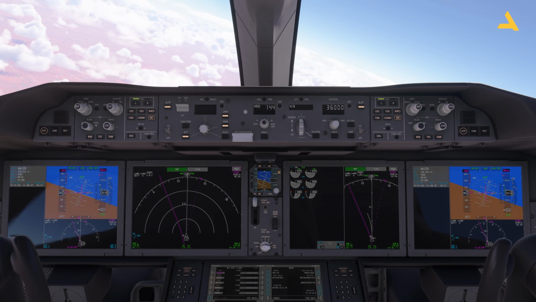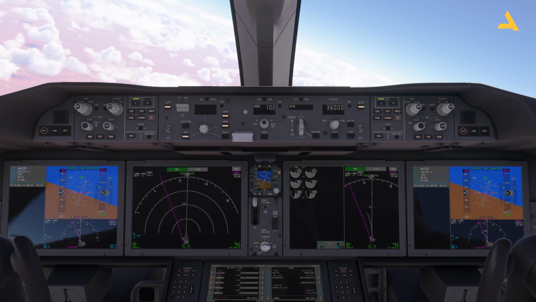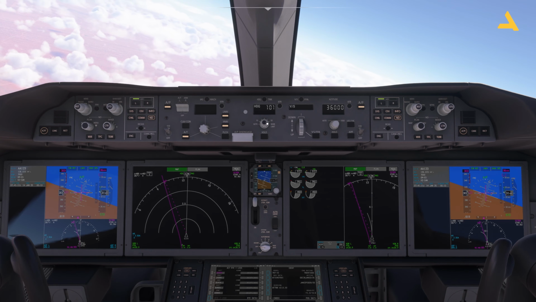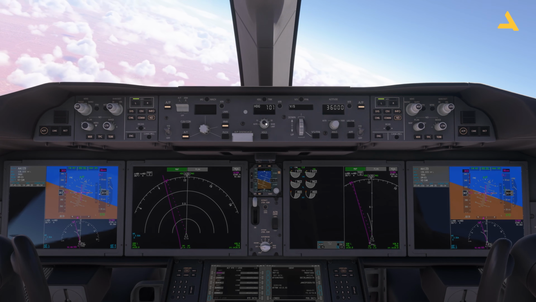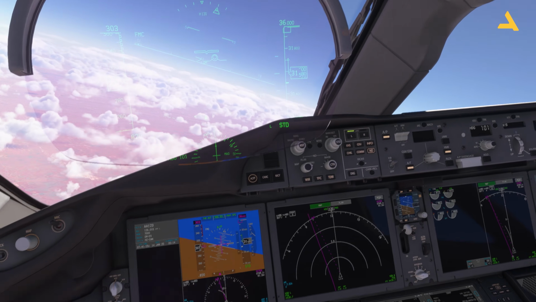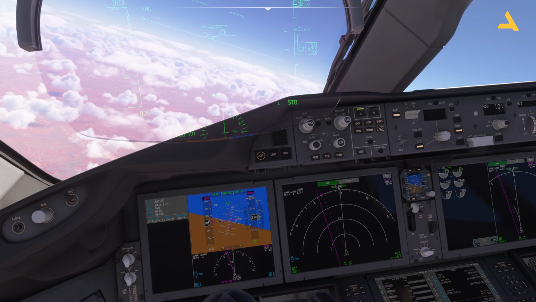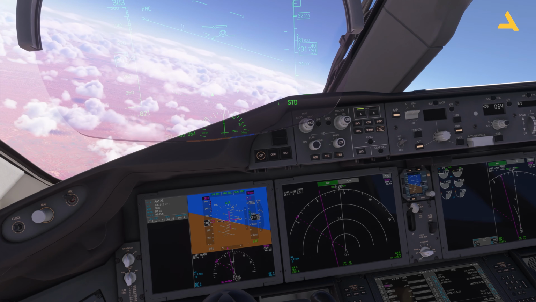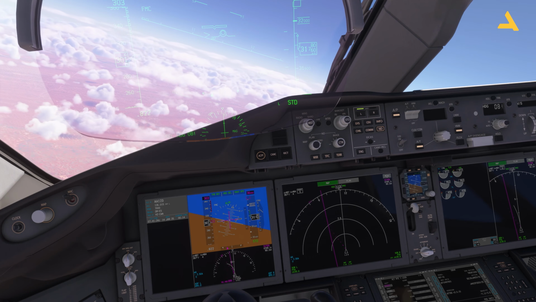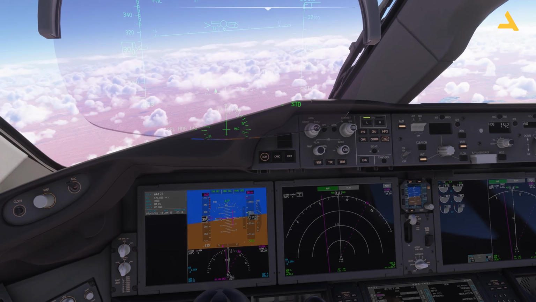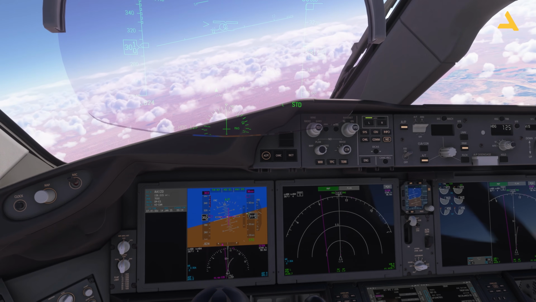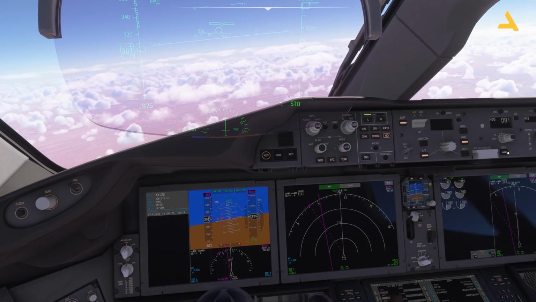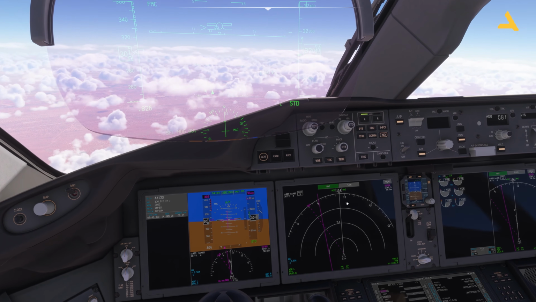Let's say right now I adjust the heading button and I want to follow this flight plan. Now I press it and the plane is in the heading select mode. So when I'm now changing the heading, you can see the plane is turning left and right. But what if I hold it? So let's say if I want to go back to this right position, if I press hold, the plane will actually hold the current heading.